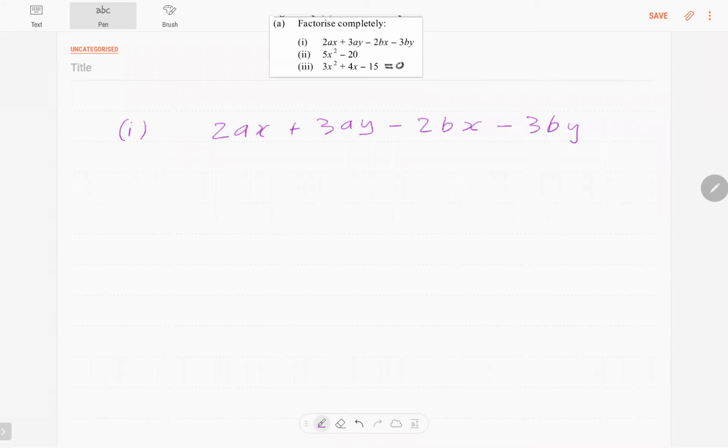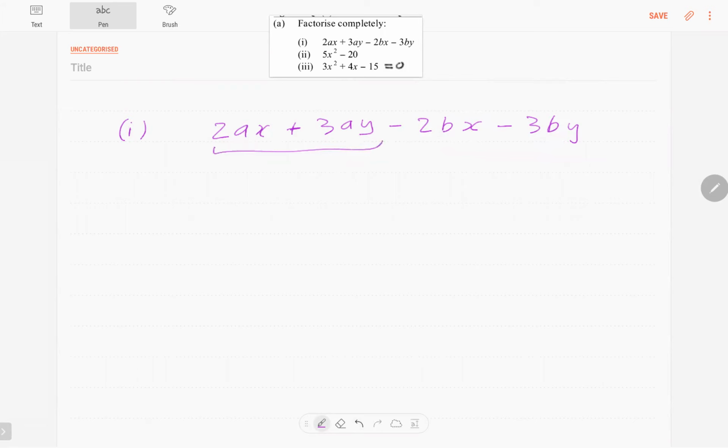And you do a quick check. It's factorization by grouping because we see 4 terms there. Look at the first 2 terms. The common factor will be a. That would leave an x term followed by a y term. Over here, what you want is to have an x term followed by a y term as well, which is the case. Because you have that, you don't need to rearrange anything. Everything is set out for you nice and easy already. All right, so you can proceed.